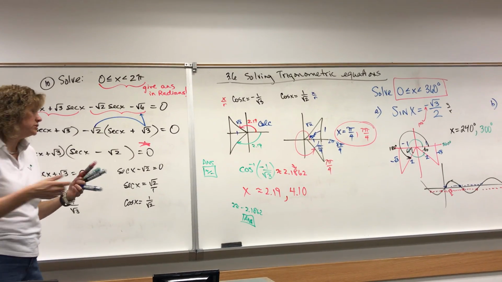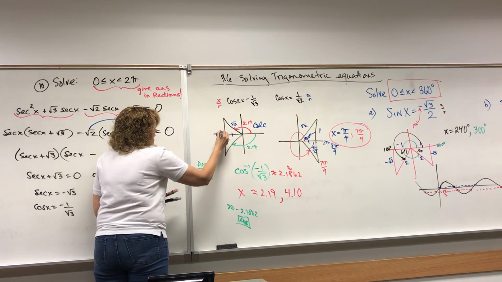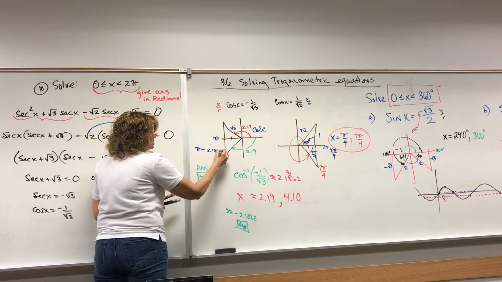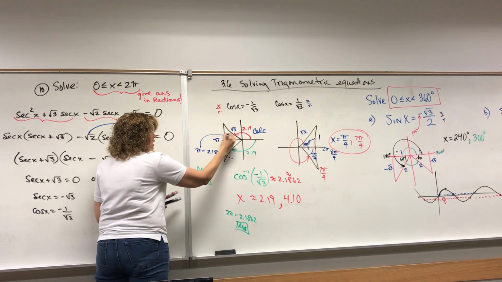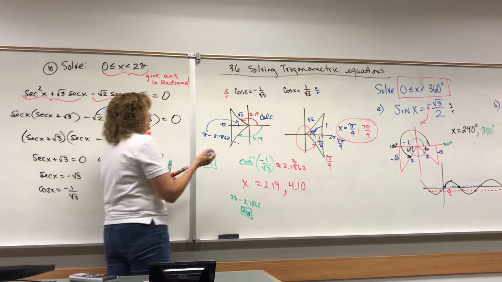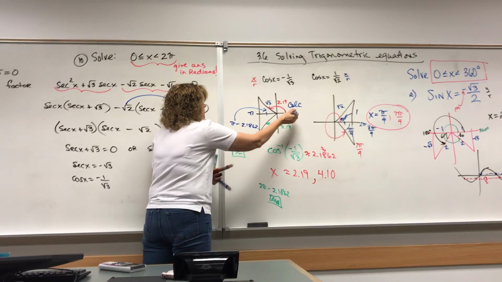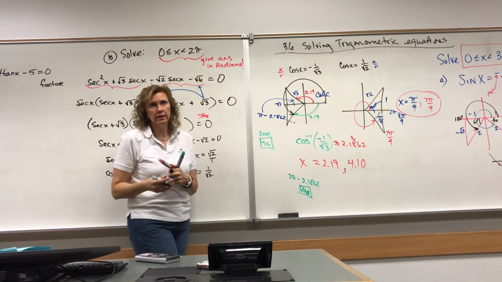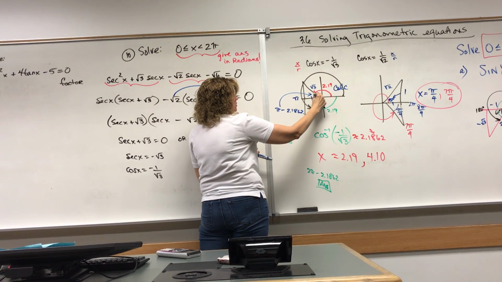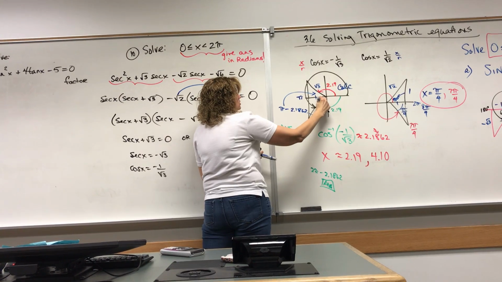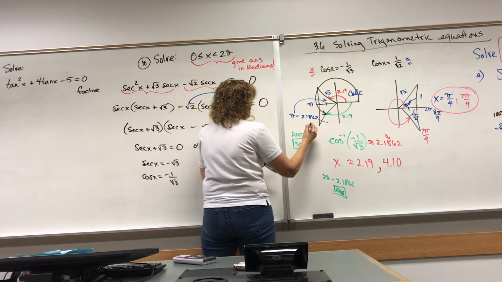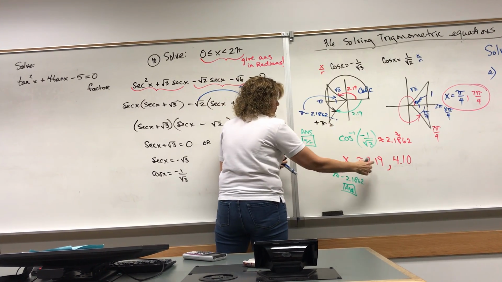Okay, we could also have said, well, this is pi, so we could take pi minus 2.1862, and that would actually tell us our reference angle. And then take that number and add it to pi. So you're finding the difference between pi and the angle you've got, and that's the same exact unit measure that we're going to have to use past pi. So then we could take this answer and add it to pi, and we should end up with that. All right.